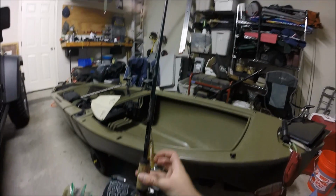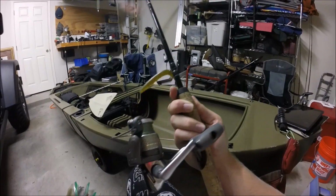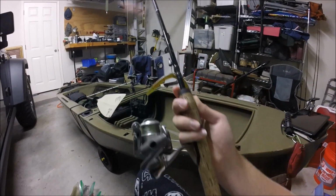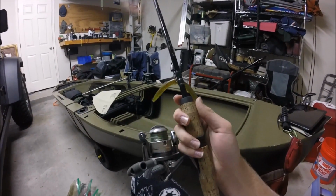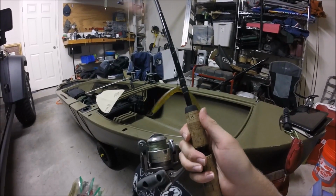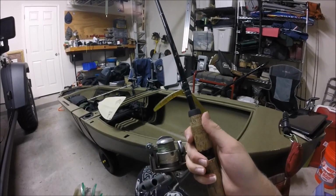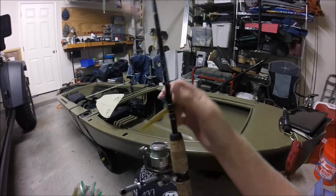Now I'm going to be going over the gear review, basically what I used to catch my fish and how I actually fished it. So starting with the fishing rods, I have them all right here. I have my Shopee Pro Elite Series IM7 right here, 6'6 medium spinning rod with my really old Shimano Sonora 2000F, and I got 10 or 15 pound braid on here, and then I believe a 10 pound fluoro leader. All right, good little finesse rig, and that's what I used to fish the little shaky head craw.